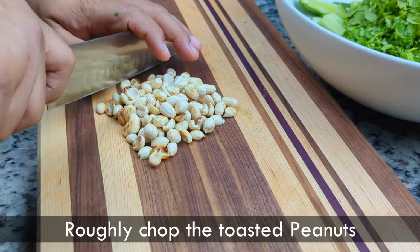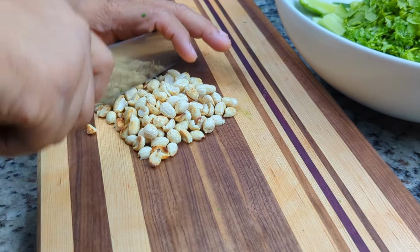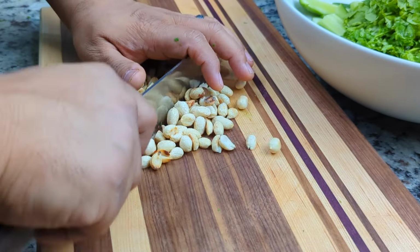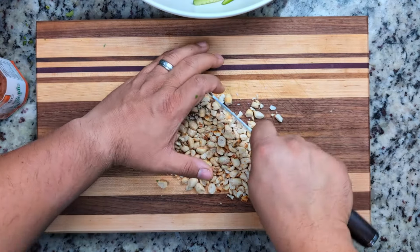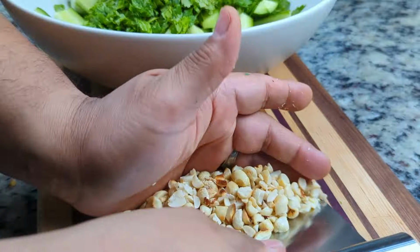Next up, the toasted peanuts. We'll just give them a rough chop. You can also do this in a chopper. I just like to use the knife as it saves on cleaning. That's it, all chopped up. Ready to join the cucumbers and cilantro.